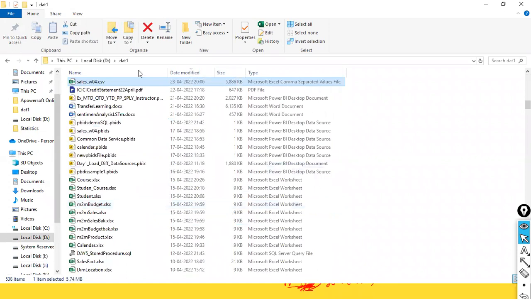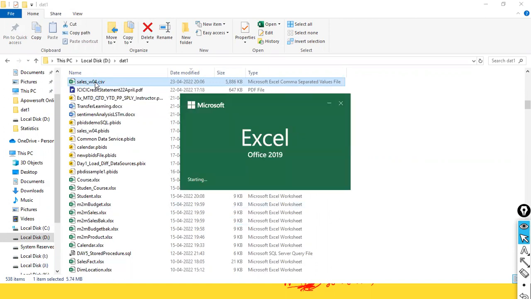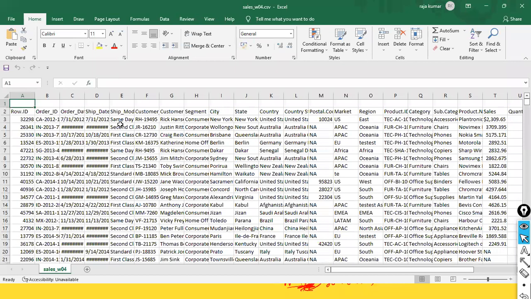Look here, this is the file. I can open it from the operating system also. When I open this file, the first row has blank values.